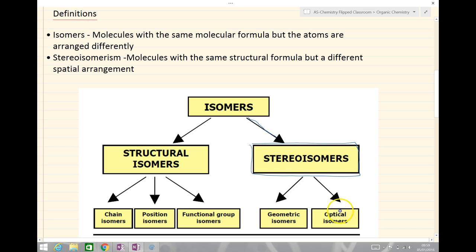Today we're interested in these stereoisomers on our right-hand side here. And again, we have two types of stereoisomers. We have optical, and we'll be looking at those when we look at the A2 chemistry. So this is on the second year A level only.